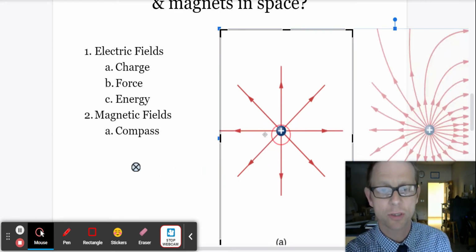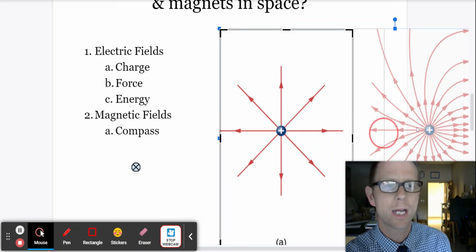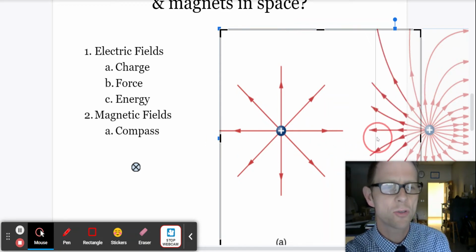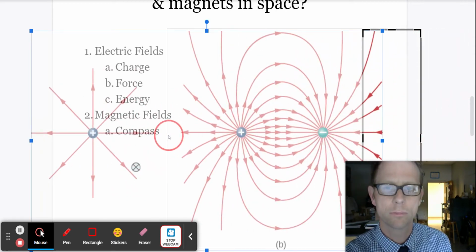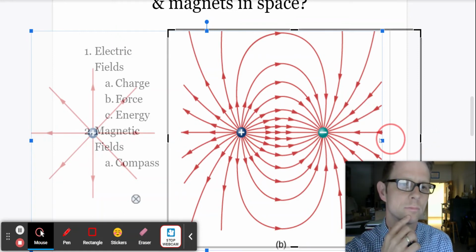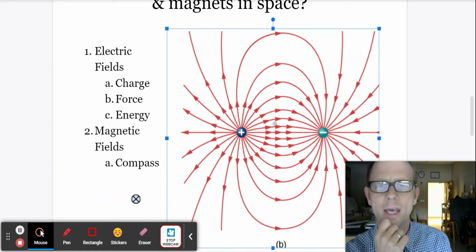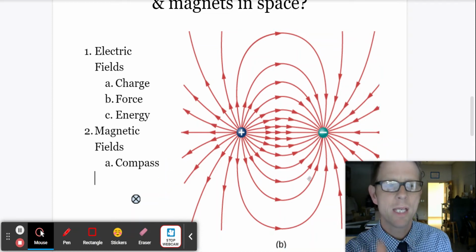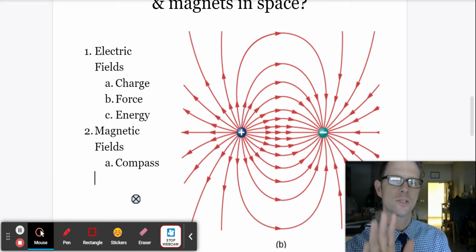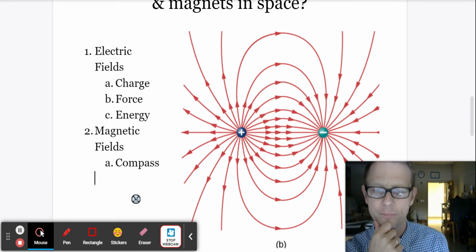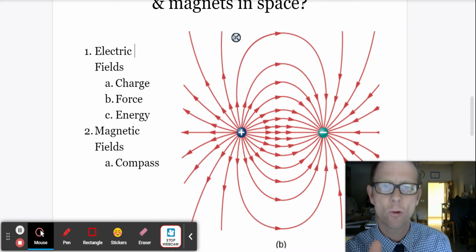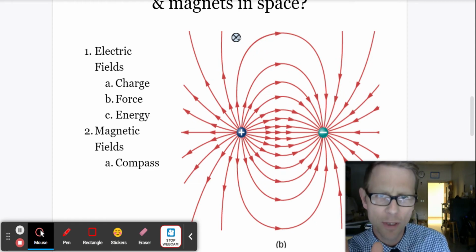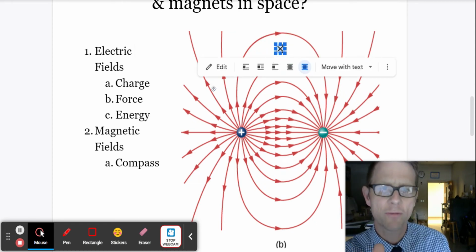That may be obvious when the charge looks something like that, but what if we make this a little more complicated? Now I'm going to show you an arrangement of two charges. Now we have another electric field diagram. This is what's great about electric fields: they can handle more complex situations and they can map out the space around it to show you what would happen. Now if I bring the charge out here, I know that it's got a relatively weak force and pretty low energy because the lines are pretty far apart. They're also pretty far apart here.